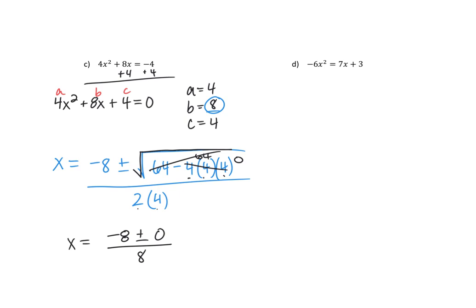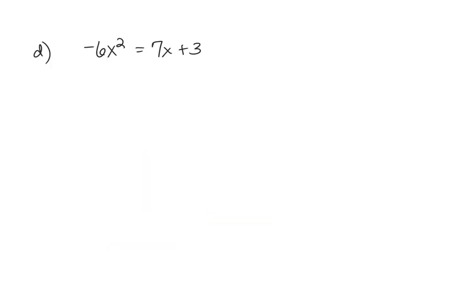Okay, now I can go ahead and do my two solutions, or my solutions, might not be two. I'm going to do -8 plus 0 is -8, divided by 8 is -1. And then you guys probably already know, but if I do -8 minus 0, it's still -8, divided by 8 is also -1. So there's just one solution, or one root to this. Think about if I was graphing that parabola, that means there would just be one x-intercept. Okay, so I just have one solution on this one. All right, so we have one more to try. I would like you to pause the video and try this one on your own, and then I'll go through the solution.